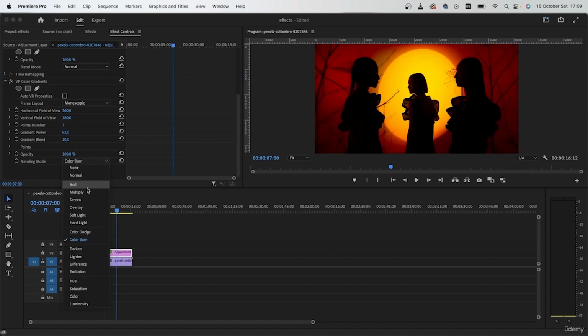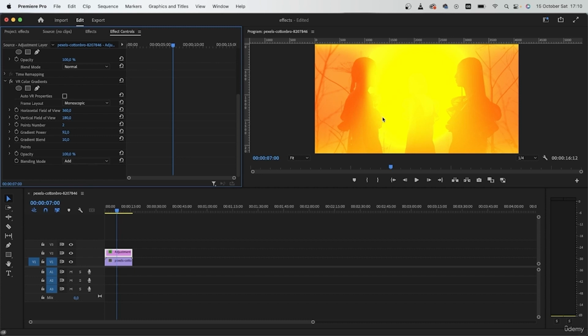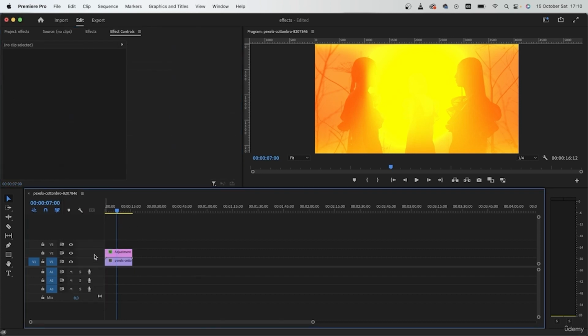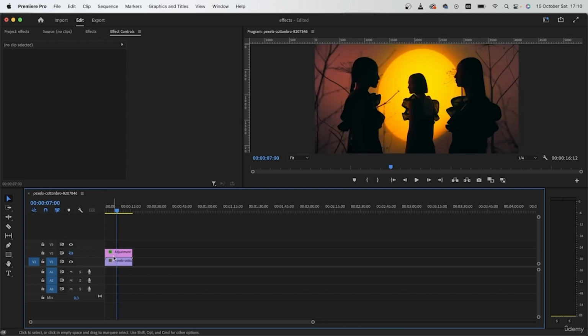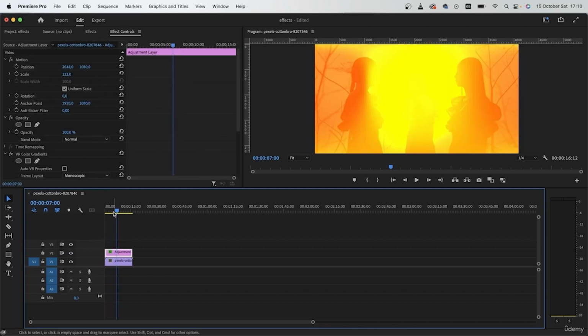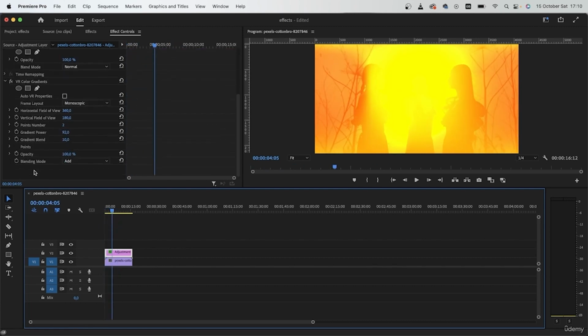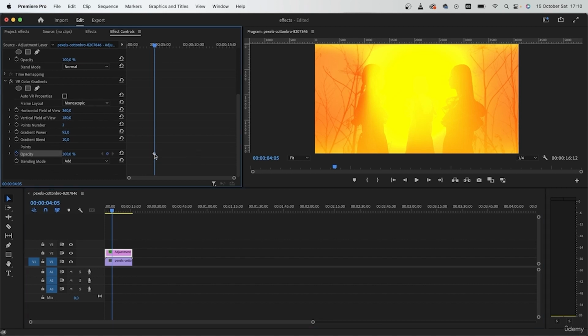Color burn. Add is going to make it really weird. But since we do have a sun in the middle, we can make it look like the sun just exploded by moving forward, making a keyframe for opacity, pushing it forward, and then turning this to 0.